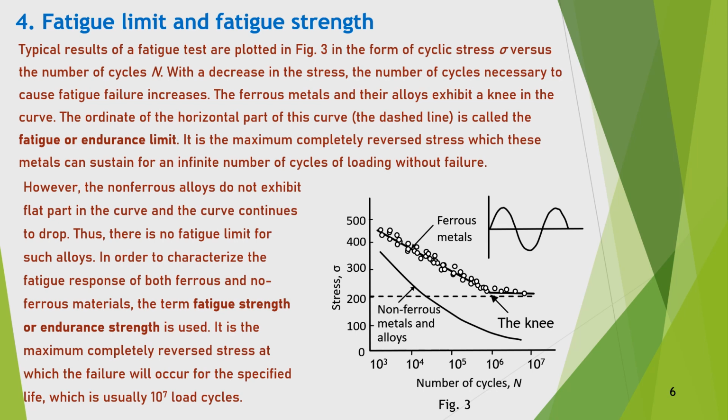However, the non-ferrous alloys do not exhibit a flat part in the curve, and the curve continues to drop. Thus, there is no fatigue limit for such alloys. In order to characterize the fatigue response of both ferrous and non-ferrous materials, the term fatigue strength or endurance strength is used. It is the maximum completely reversed stress at which the failure will occur for the specified life, which is usually taken as 10^7 load cycles.